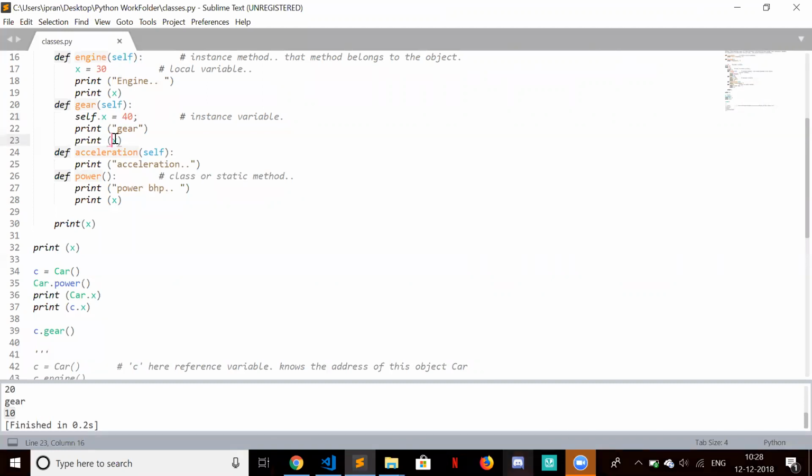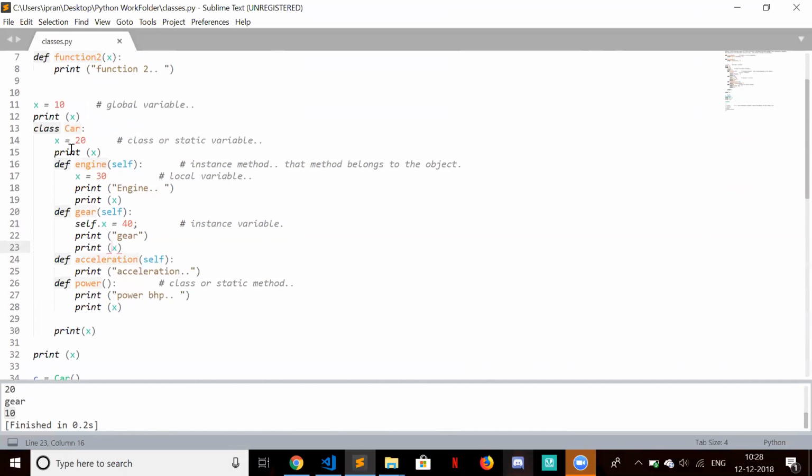So when you're trying to access X, it is not looking at the object value. It is looking at the global only, because in order to access this one, we need to say car.x. We haven't said that. Simply you're using the X, and it's looking up here. But what about this? If I wanted to print this, instance variables can be accessed only by creation of the object. So if I say the car dot this object dot X, is that fine? Now if I'm trying to execute it, 20, you're getting it? All right. One moment.